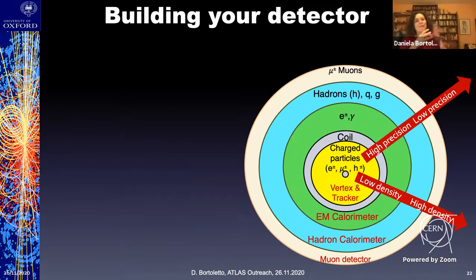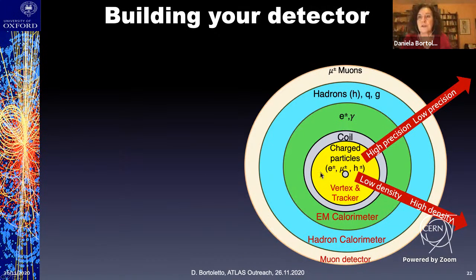So what I told you already is that when you have an interaction that allows you to detect a particle, it also means that your particles are bent, for example, a little bit by interacting with the nuclei in your material, etc. So you really have to be careful on how you put together your detector.